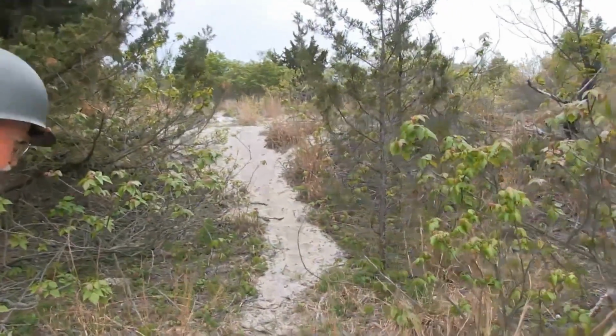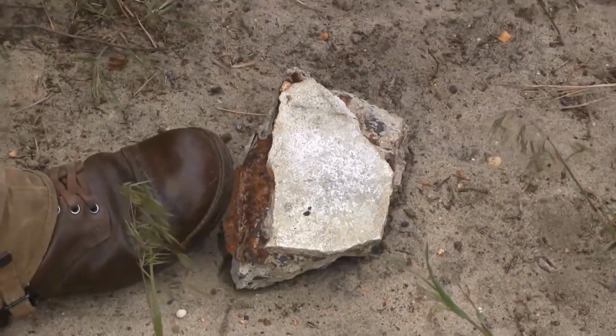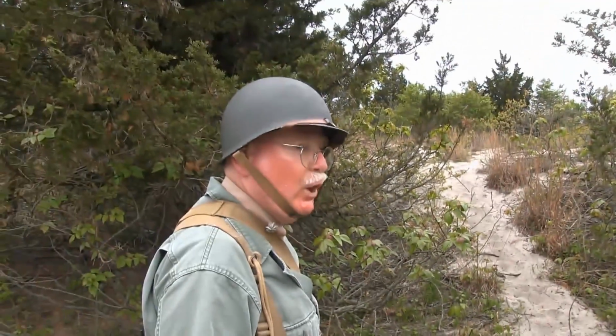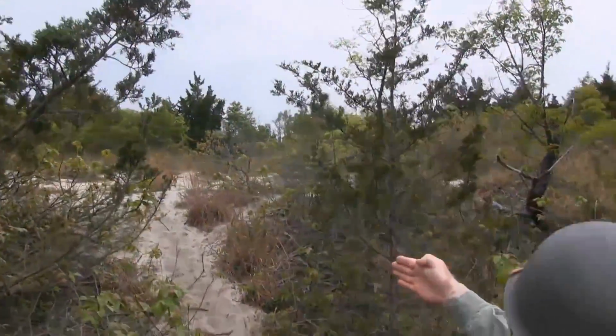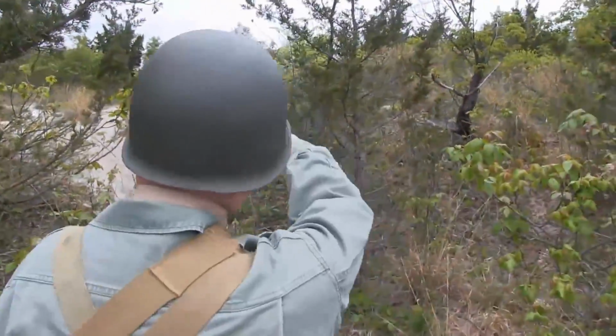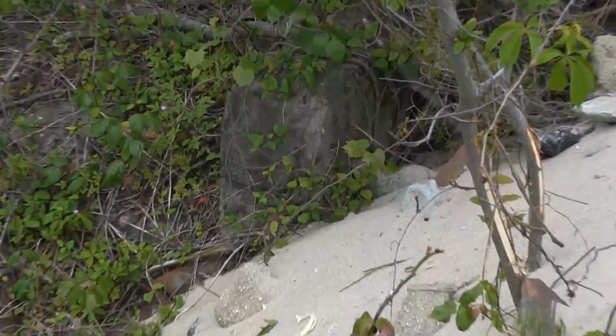Then when you get here, you'll see a piece of cement with a stake in it. It's actually a floor, a piece of floor of the tower. But then when you look straight up, you'll see some cement and what looks like little square boxes in that cement up there. We're not going to walk up there because we're going to see more of that later. But essentially, that's terracotta conduit encased in concrete. That's carrying all your telephone cables.